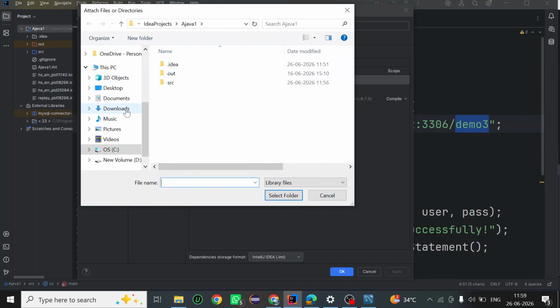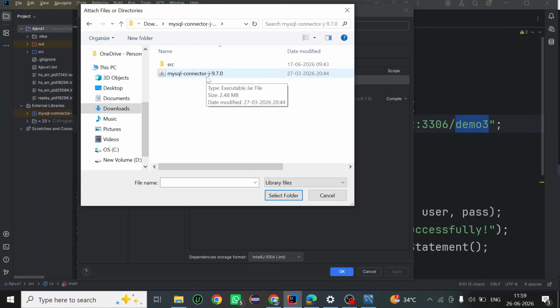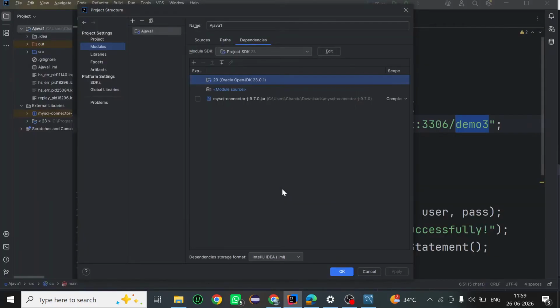As I said before, I have already downloaded the MySQL connector jar file. You can see the type of the file, executable jar file. I'm going to select this particular file, which is already downloaded into my Downloads, and open it. So finally I'm going to click Apply and OK.